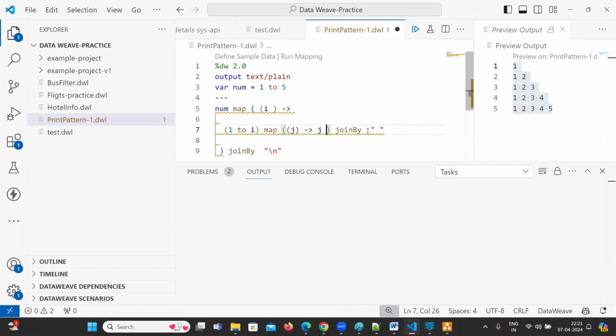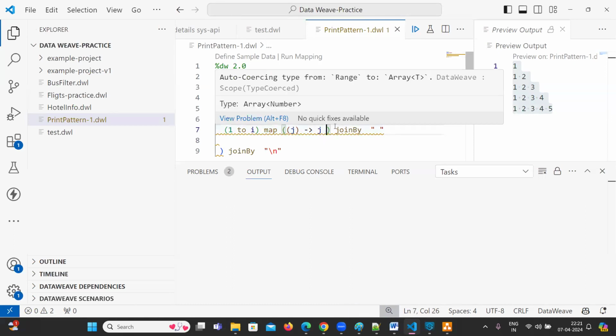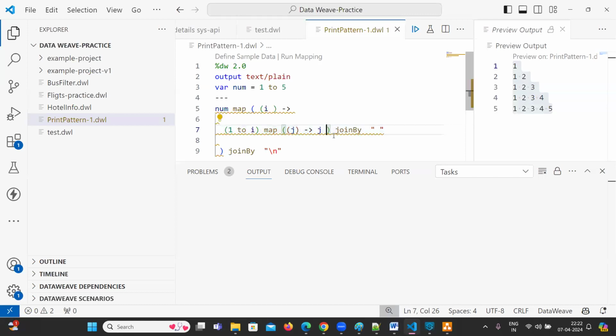So even if you remove this one, it will work. It will work because these are numbers. Okay. Not required as string or as number. Sometimes we need to keep it as a number if it is required. If you want to print something as a number, it is required. So you need to keep it, or else you can remove this.